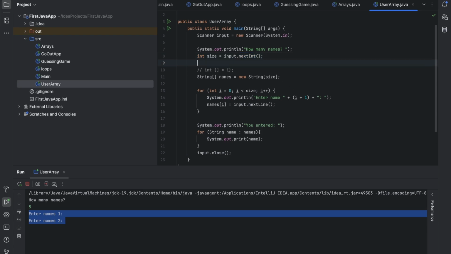So I think since we're having this problem here, we're going to put another input because I mentioned something initially that the input dot next line function sometimes causes a bug. So we're going to consume that bug right here. Consume the new line character.